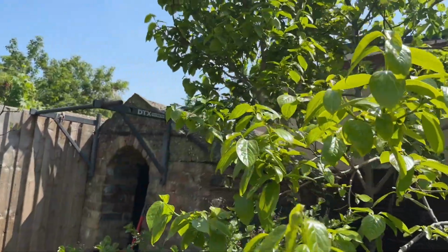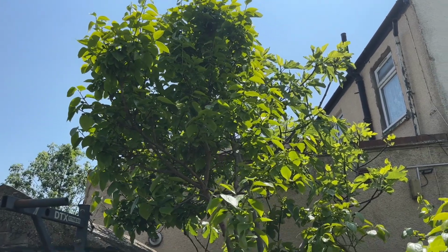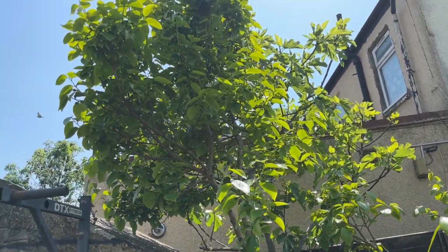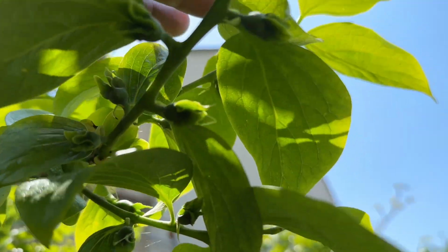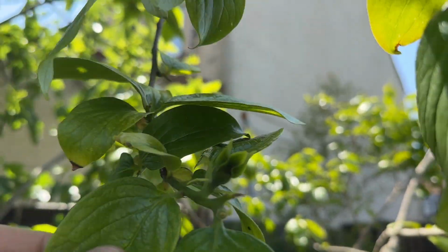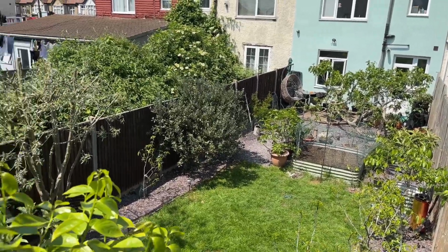We'll take a look at my Chocolatino, and that's put on a lot of growth there, guys. That's an Italian variety, and last year, unfortunately, because of the late frost, we lost a lot of new shoots. But because we've had no late frost, we've got this tree growing really strong. And not only that, but this tree is covered, I mean covered with flower buds. So I'm really hoping that I'm going to get, for the first time, to taste the Chocolatino persimmon. I mean, all over this tree. I'm going to show you at the top in a minute. We have flower buds.